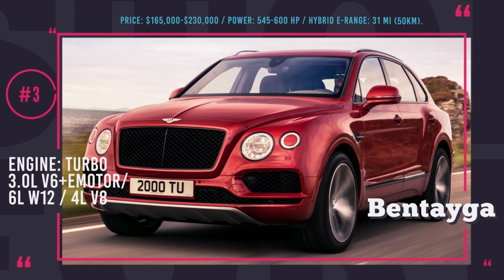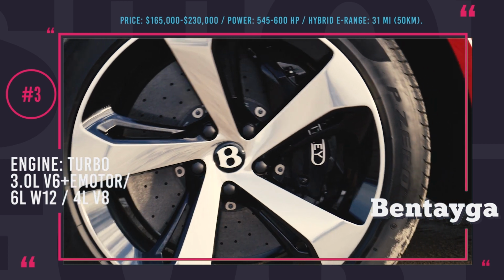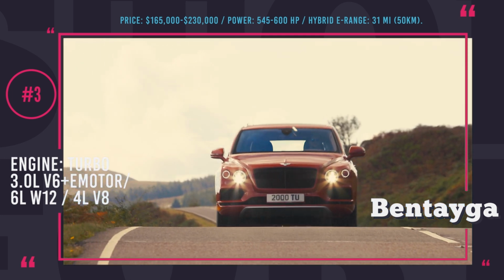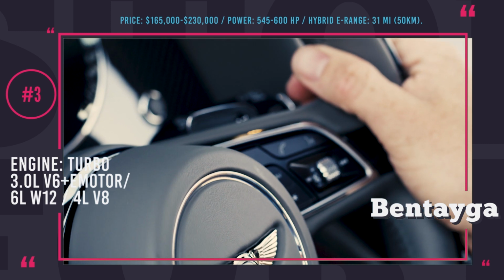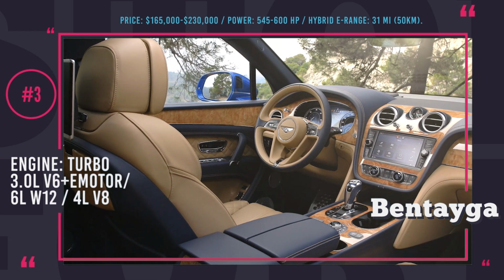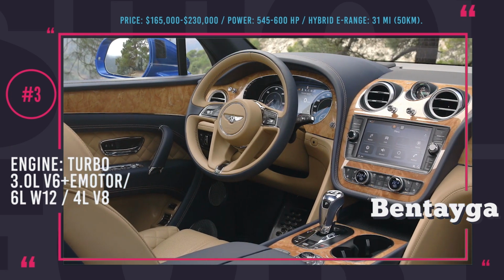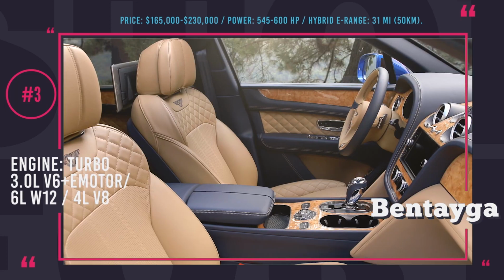Bentley Bentayga. In 2018, this is one of the most expensive SUVs on the planet, and this title rightfully belongs to the Bentayga due to the super potent powertrain and handcrafted interior at the factory and crew. For the 2019 model year, the automobile will be offered with the usual 6.0-liter W12 engine. However, we're also getting an option of an all-new 4-liter V8 and a plug-in hybrid modification that will feature a turbocharged 3-liter V6 paired with an electric motor.